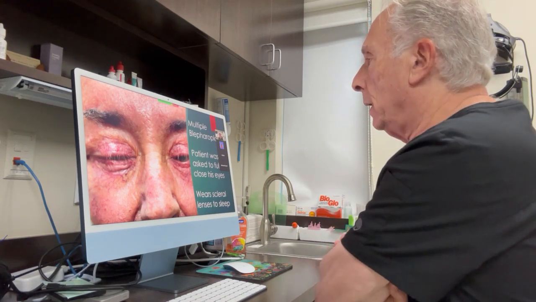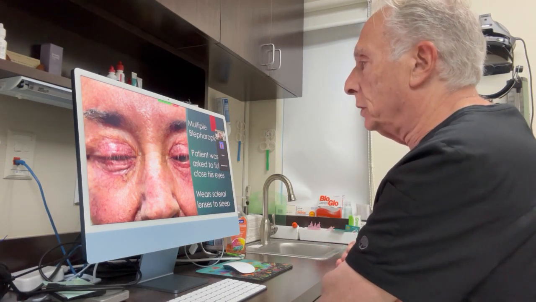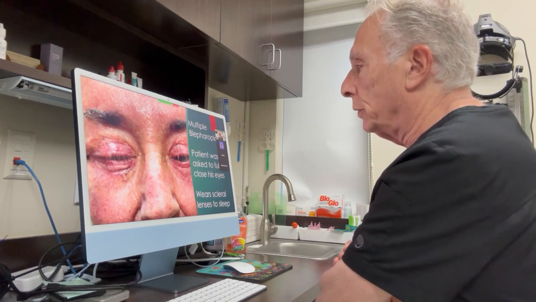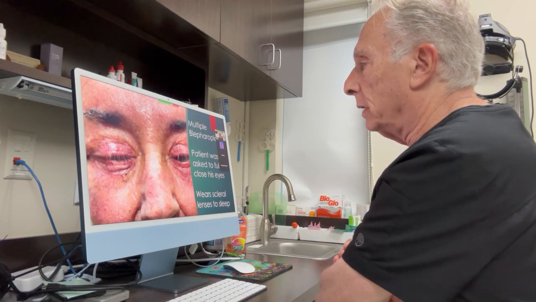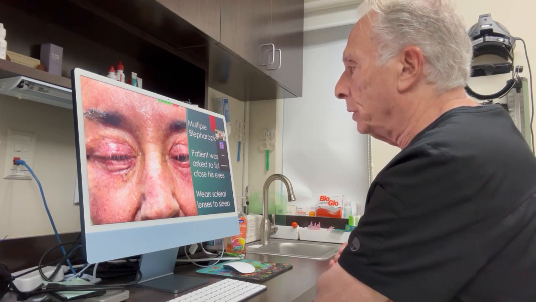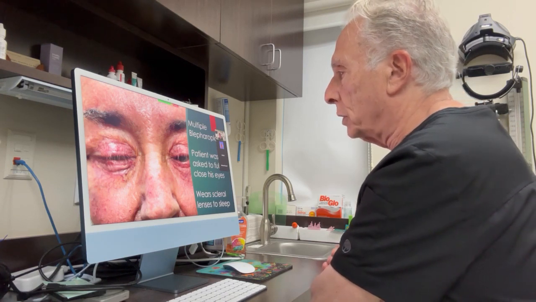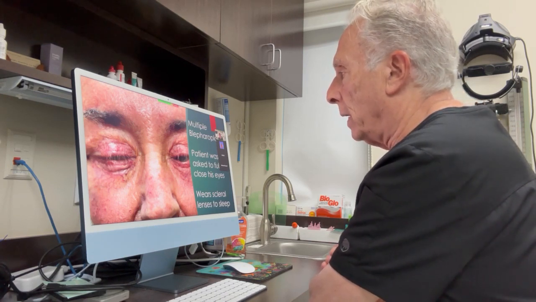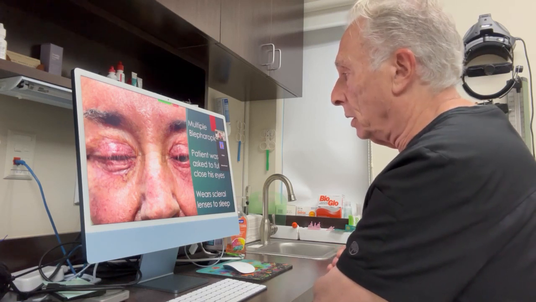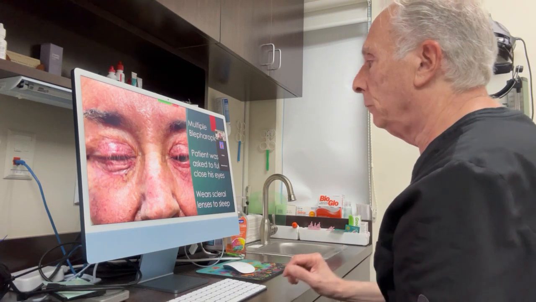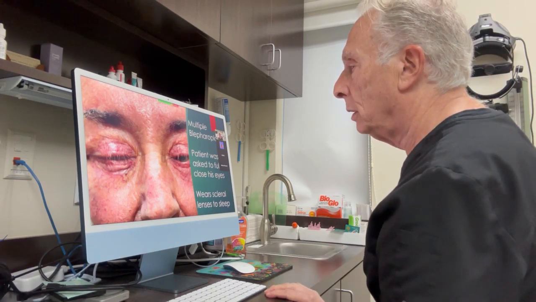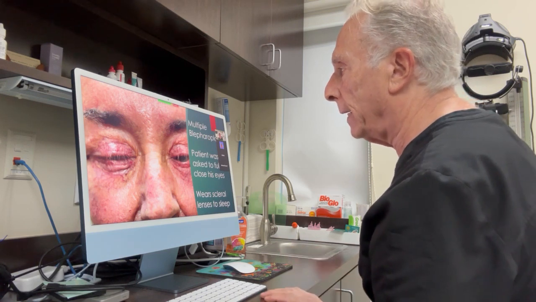This is a patient that had multiple blepharoplasties. He's a performer and didn't want wrinkles under his eye. It turns out that after multiple eyelid surgeries, he can't close his eye. We asked this patient, close your eyes as tight as you can. And that's what you're seeing over there. And we fit this patient with two different pairs of scleral lenses, one pair to wear when he sleeps, another pair during the day.